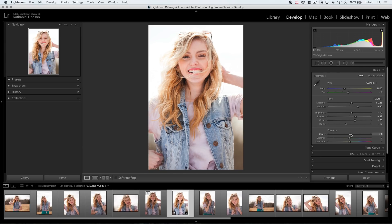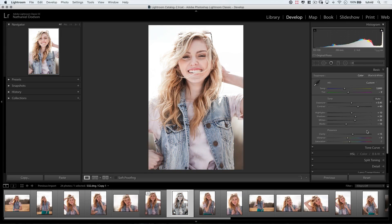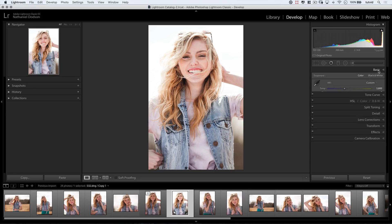Then I'll come over and add a little bit of clarity to give this some nice solid mid-tone punch. Once more I'll go back to my Palette — I have a vibrance slider, so I can push a ton of color in or drain a lot of vibrance out. I usually work with vibrance rather than saturation because you get more fine-tuned control. I'll push vibrance back to around negative 9, negative 10, maybe negative 11 — somewhere right around there.